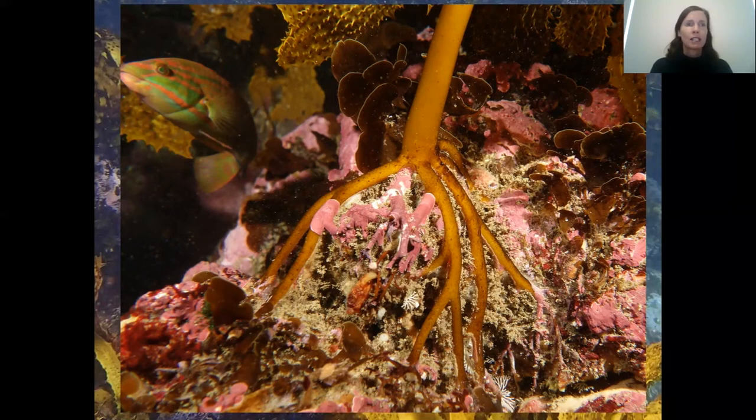And we'll also find some of the larger fish and things like octopus and cuttlefish that use the rocky reef as a cover from which they can ambush passing prey, because there's lots to eat on a reef. And a lot of pelagic or open water fish are also attracted to rocky reefs by aggregations of small bait fish that they can feed on. So like the mangroves and the seagrasses, they support a lot of the important fishery species, like fish and invertebrates that depend on rocky reefs for some or all of their life cycle, like rock lobster and abalone.